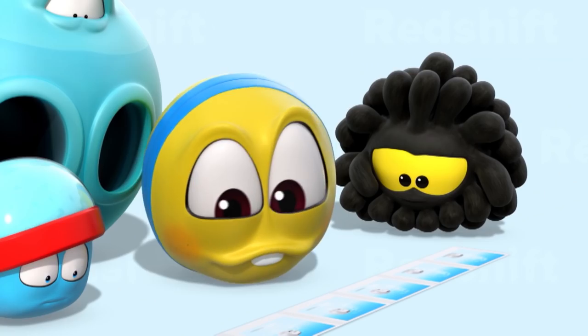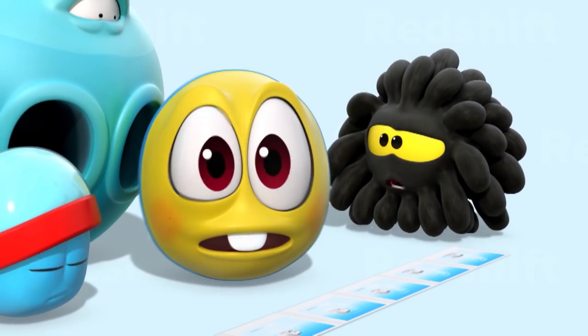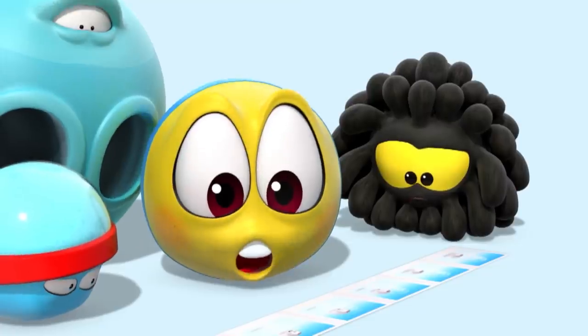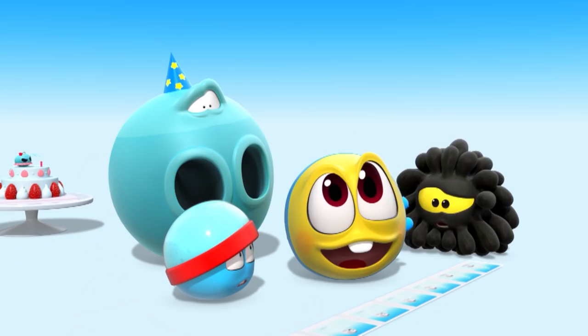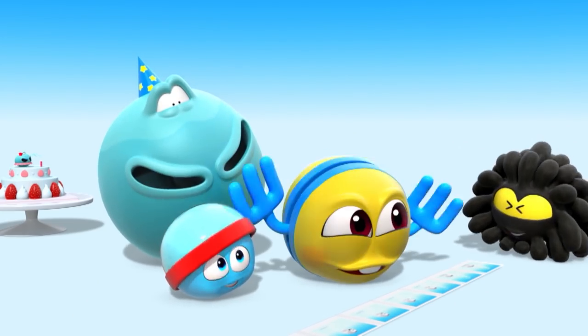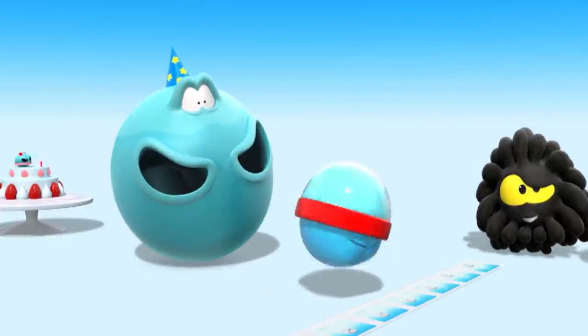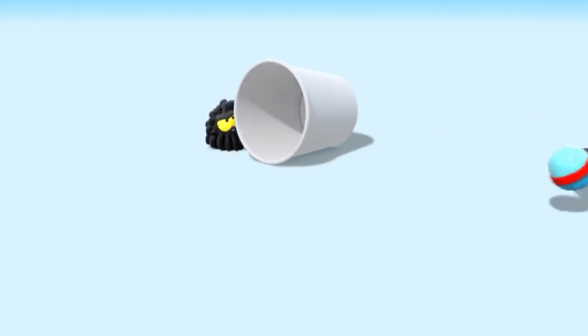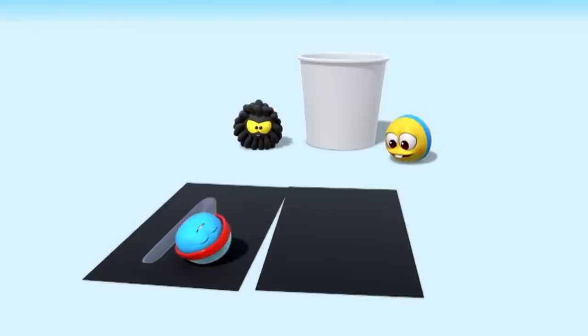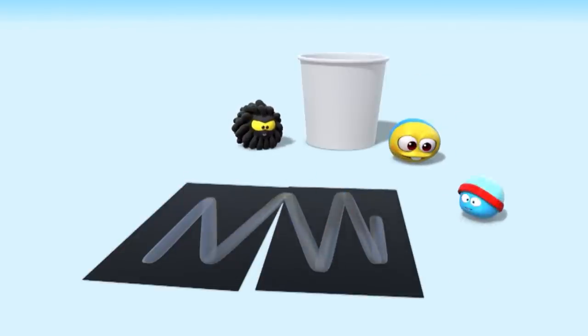At least Filmbert left his pictures behind. The pictures seem like they're moving. Looks like Kit has a plan. A paper cup, some paper, glue. What are they making?